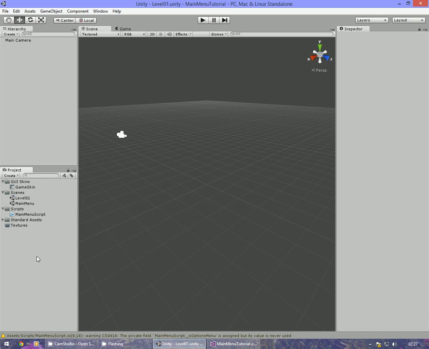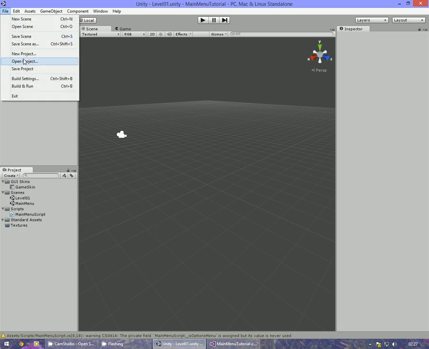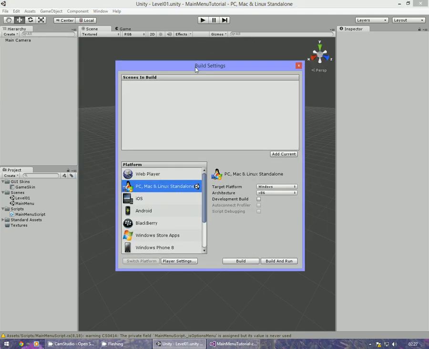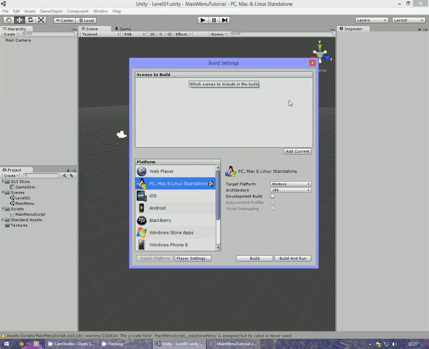Now, to get these to actually work, if you want to build it, all you do is go File, Build Settings, and in Build Settings you'll have Scenes in Build. You can't really have nothing. So you want to click and drag the main menu and drop it in. Or alternatively, if you've got a scene loaded up that you actually want to add, just click Add Current, and it adds it as well.